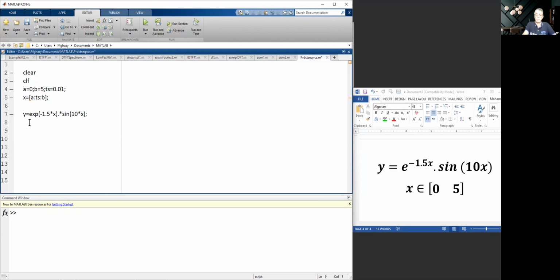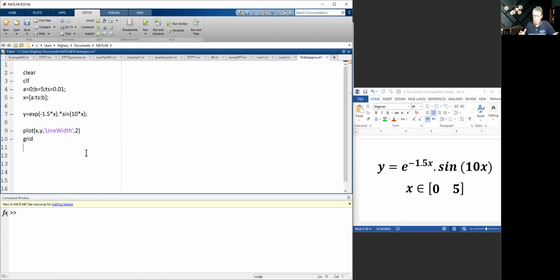Now, next you are going to plot. You say plot, and then the x-axis will be x, the y-axis will be y, and you might want to see it clearly, so you say LineWidth, to make it clear, and then comma, and then choose 2. 2 is good for me. If you want to change the line width, you can go to the MATLAB documentation and choose the line width that you feel comfortable with. Then you will use grid to make it easy to see the graph.